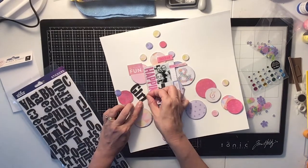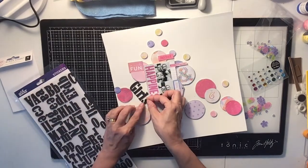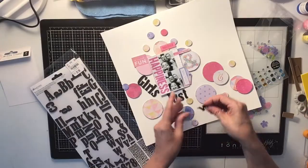So you kind of see what I'm doing though with these stickers, and I love these stickers. I got these at Tuesday Morning. I wish I could find more. They stick really well, and they're foam, and I absolutely love them.